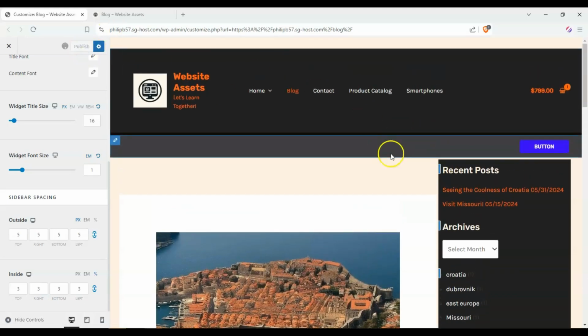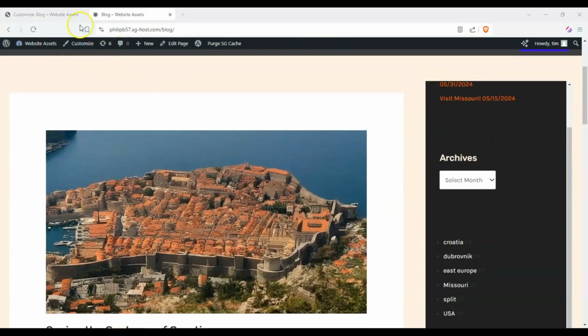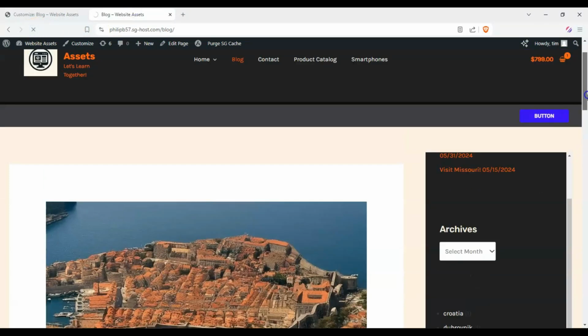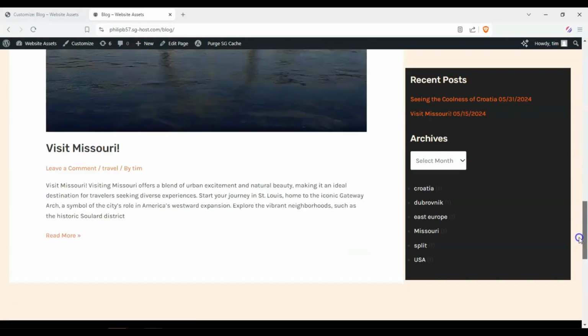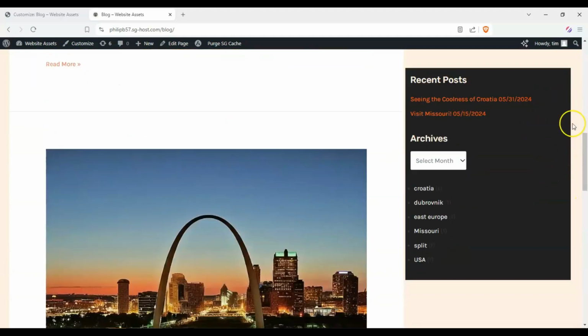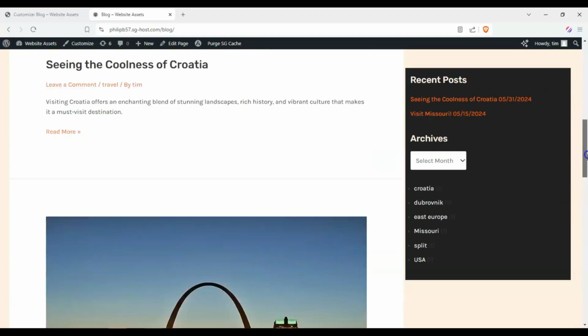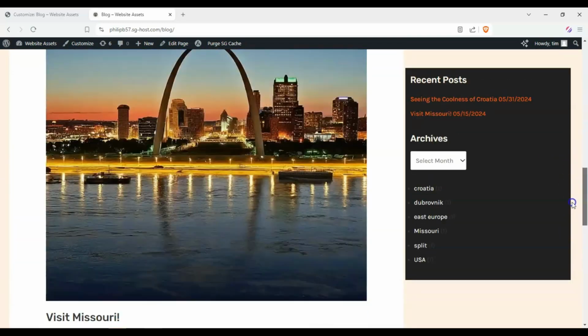So we can publish this, and with our settings for the spacing now fixed, let's refresh our page over here, and now we have our sticky sidebar that doesn't have a scroll bar over here, and it's now very responsive and very easy to use.